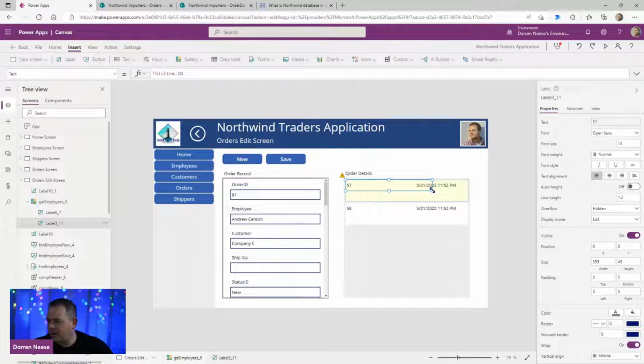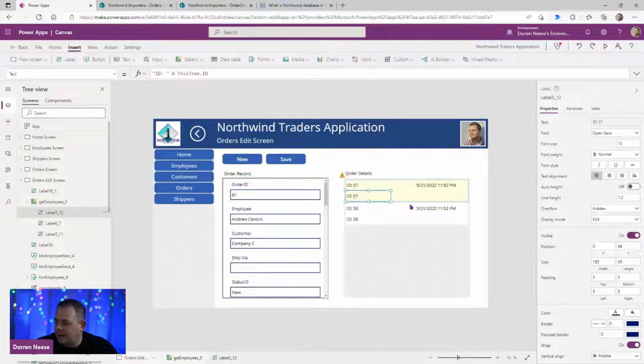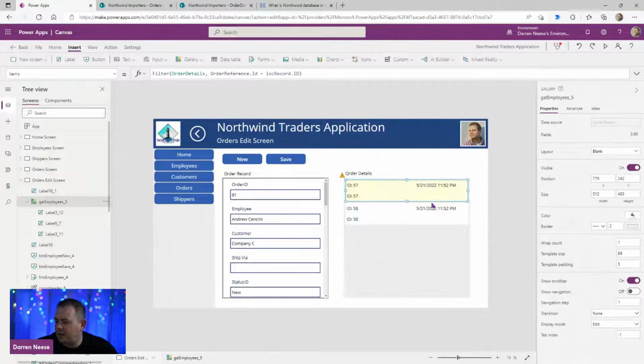So let's at least pull in the product here. I mean, I don't know why the users would be interested in the ID, but for now I'm just going to leave that ID in there. And there's probably not going to be a lot of records, so what we could do is maybe make this a bit bigger so we have more space to work with.